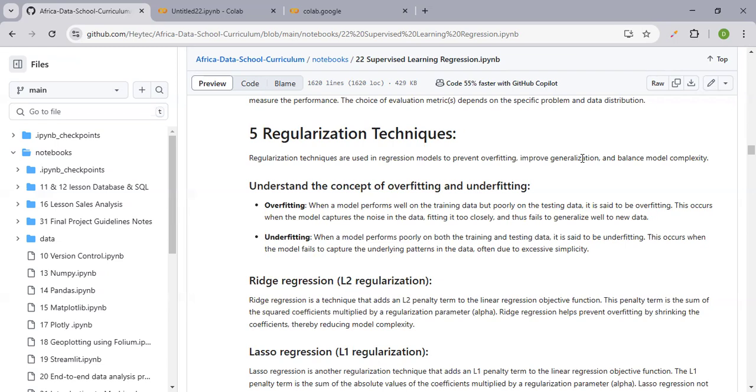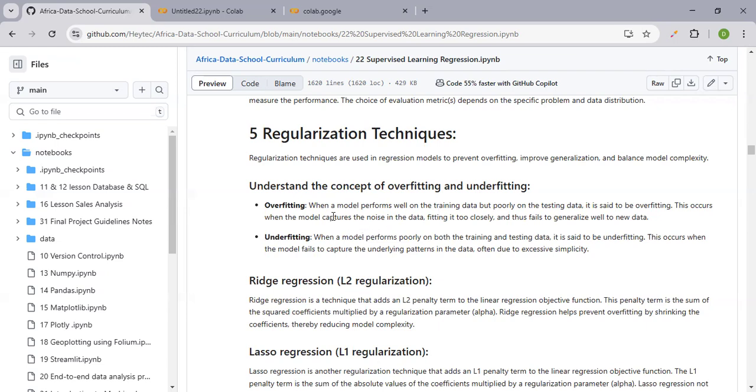So we'll see what overfitting and underfitting are. Overfitting is when a model performs well on the training data but poorly on the testing data. The condition to describe a model as overfitting is when the training data performs well and the testing data performs poorly.